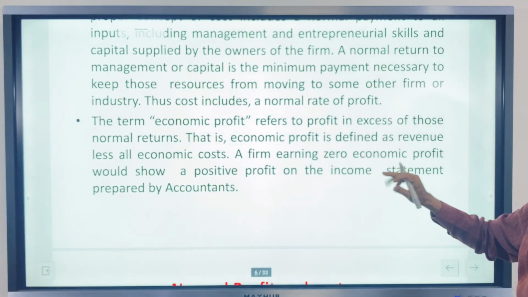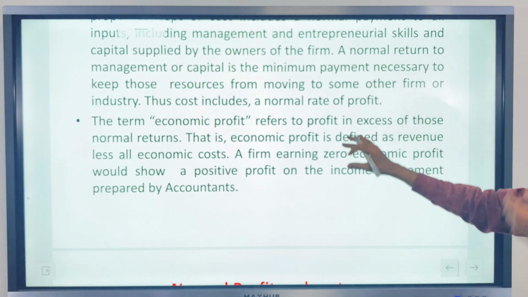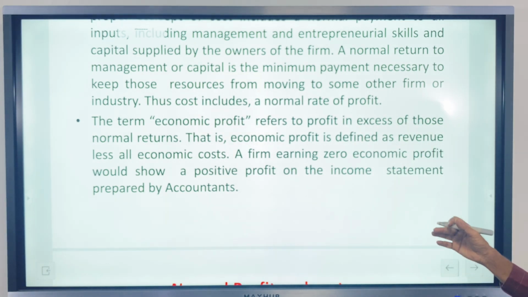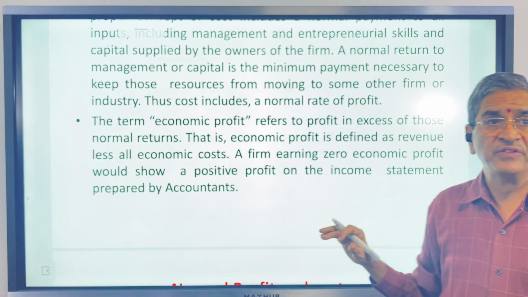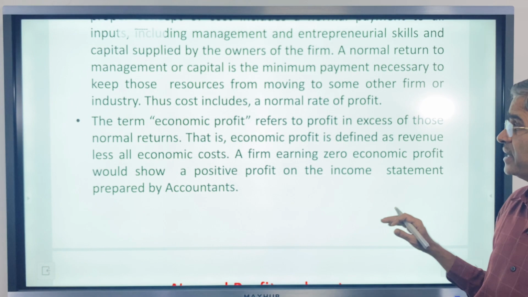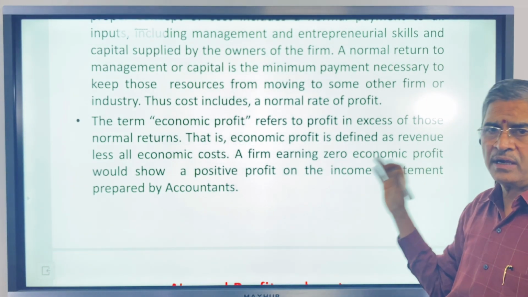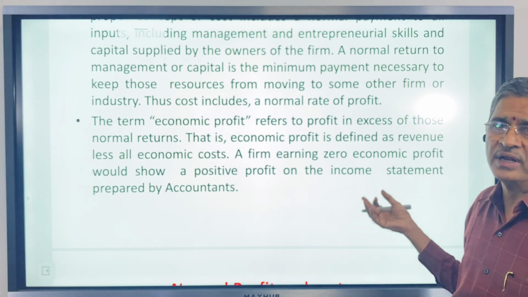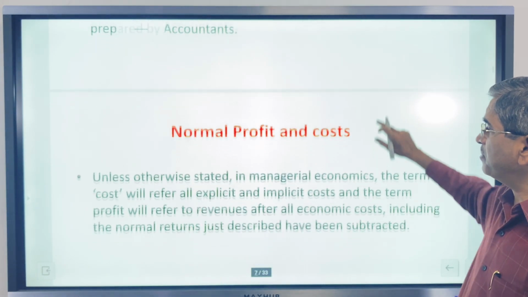Economic profit is over and above that. If you get over and above that, only then do we call it economic profit. And according to economic theory, only in a monopoly organization, which is protected by intellectual property rights, will you get the economic profits. Or where, through the law, you prohibit others from entering the market, you get the profit. Otherwise, in a perfect market, you don't get more than normal profit.